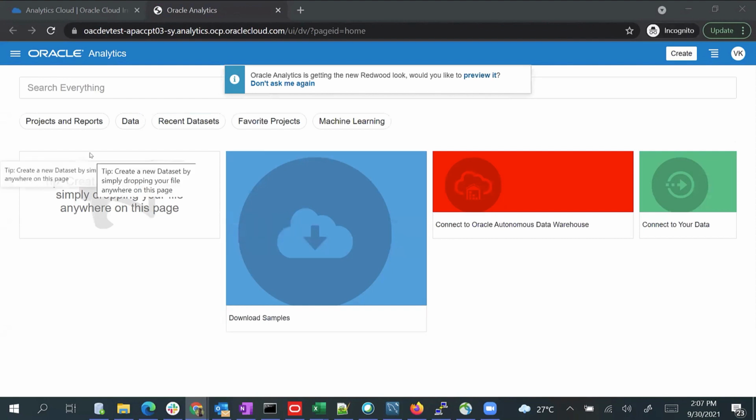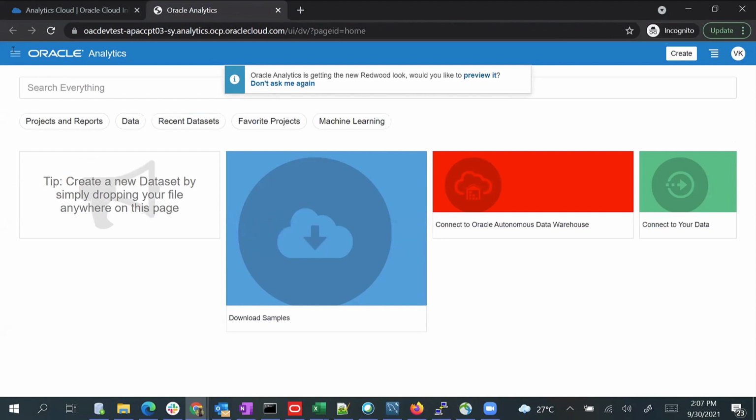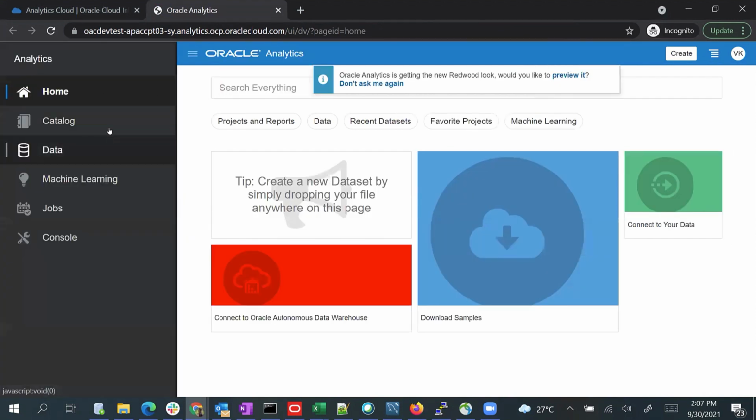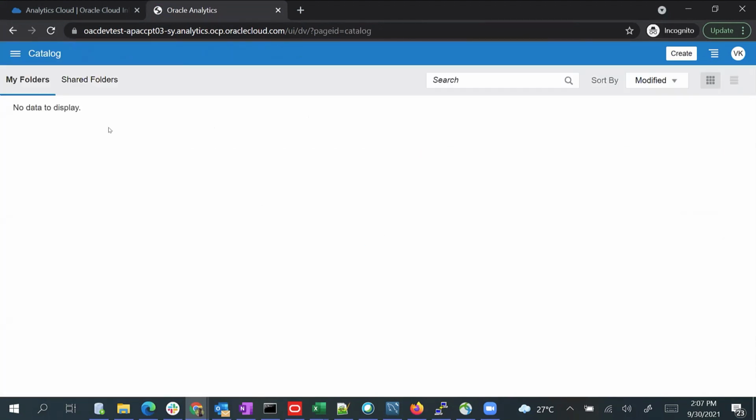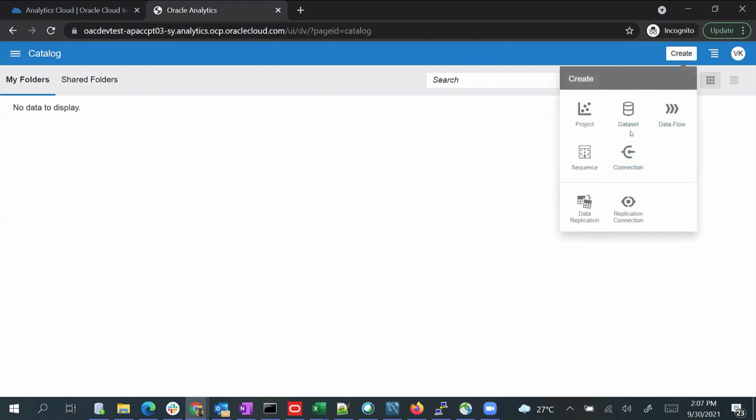From here, we should be able to make a connection to different databases. So I will walk you through the Oracle Analytics platform. As you can see, this is the home screen. We can create catalogs. This is where you can set up and save a lot of analytics projects to My Folders, or even put them into the shared folders. Other team members from the same organization who are given access to this platform will be able to access those analytics projects.